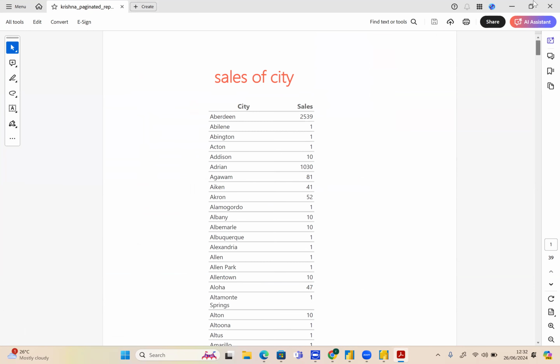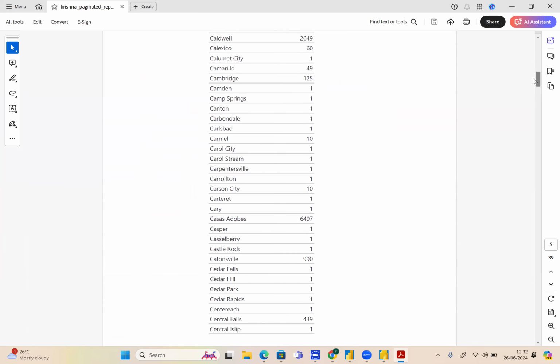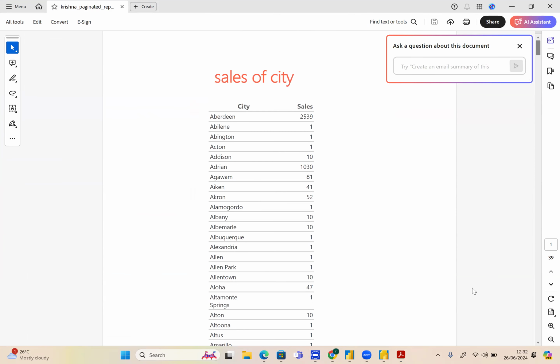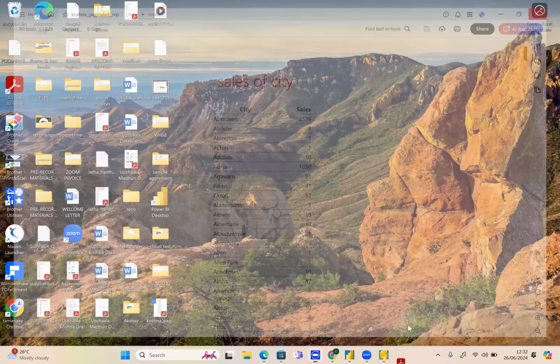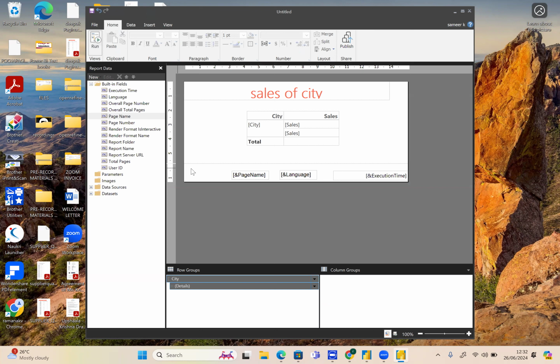Let us investigate why. Hope you understood, right? The complete report has been fitted into around 32 pages. That is the reason why it is called paginated reports. Now I can take the printout or I can share it with any of the stakeholders. This we couldn't achieve in your normal reports, yes or no? Because in your normal reports, you only get the first design, but you are not able to get the complete details.